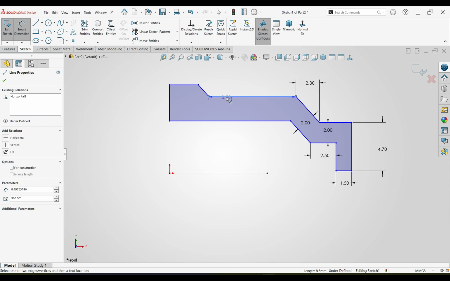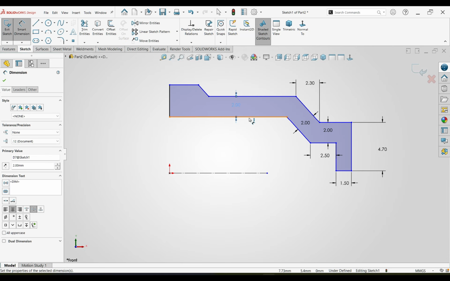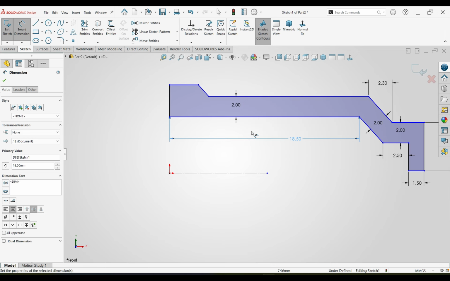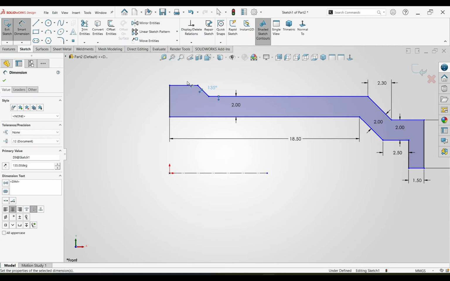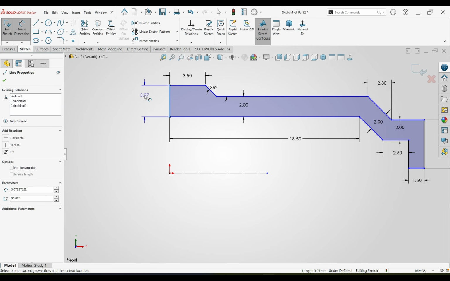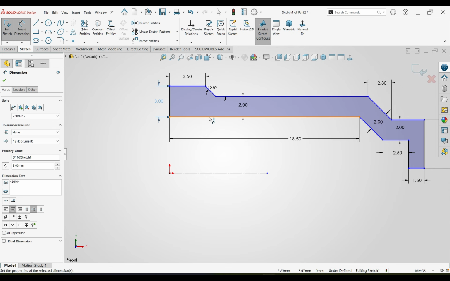This length will be 2.3 mm and this distance 2 mm, 18.5 mm and the angle will be 135, 3.5 mm and 3 mm.